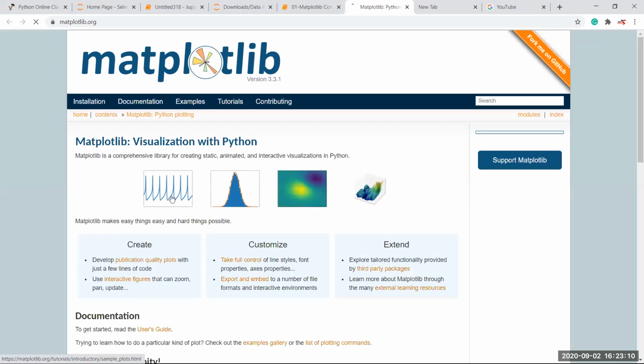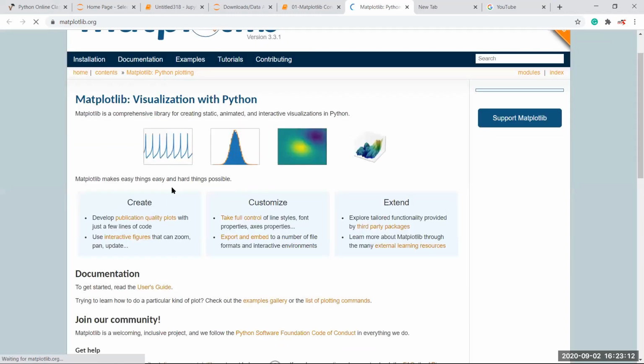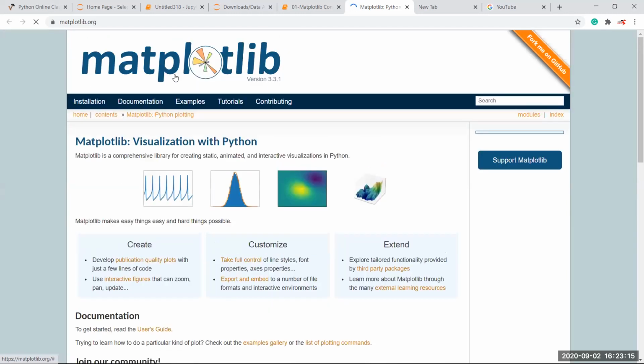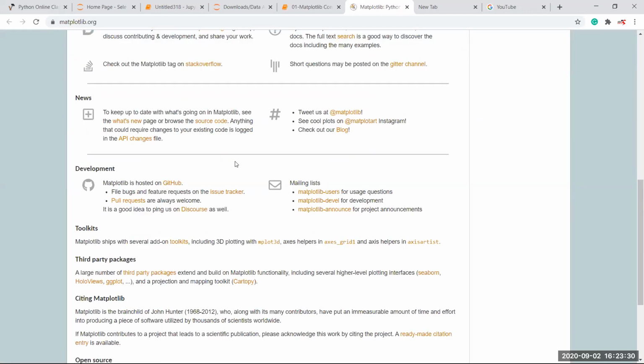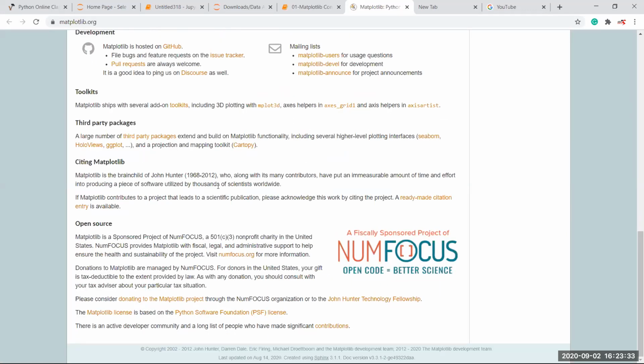Even for pie charts, we have a lot of examples. We have a lot of examples on the matplotlib.org website, and you can get the code for each pie plot, each example program. This is the Matplotlib library home page. You have tutorials, examples, and documentation, a navigation bar, and you can also learn Matplotlib clearly by using this.